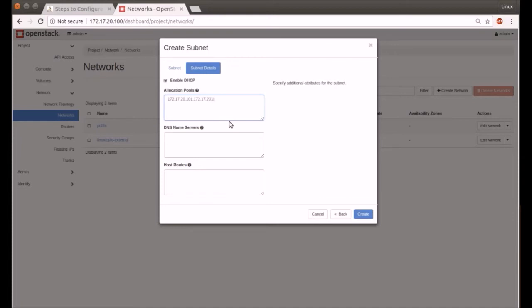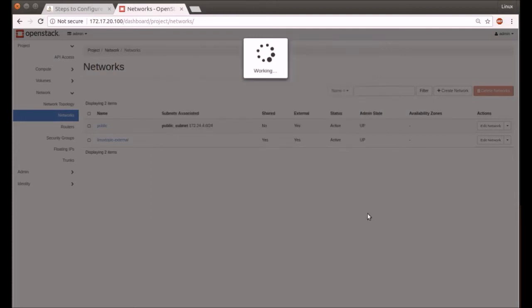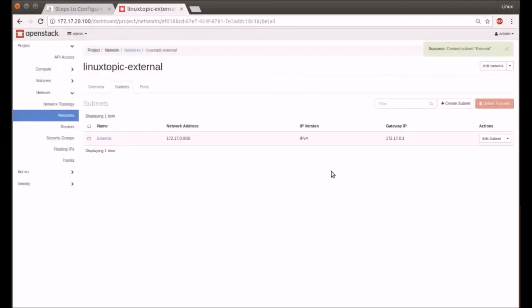My DNS server name and my host router. Just see and create. Our subnet is set. Status active.